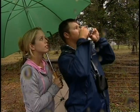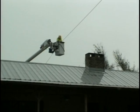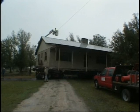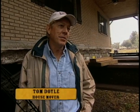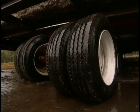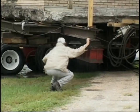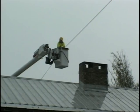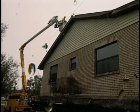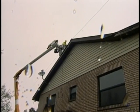And the rain isn't making things any easier. We got a wet metal roof. We wouldn't want any arcing to come through that line to the metal roof because we'd light up the whole building. Yeah, that'd be scary. Can I come this way a little bit? You're good there, I'm good. How far is it from the chimney? Woo, woo, woo. Easy, baby. May not be too bad. There was about 6 inches, even less than that.